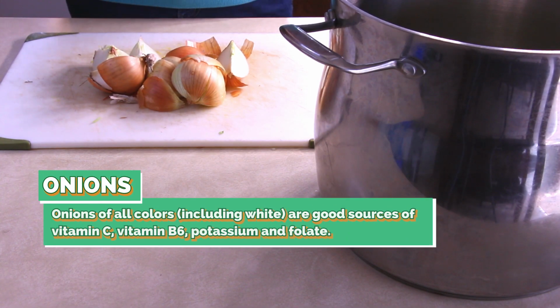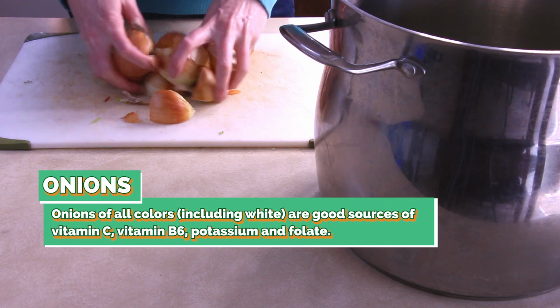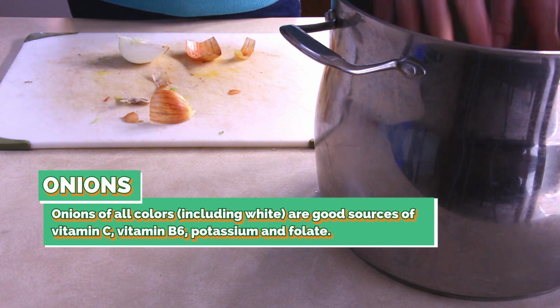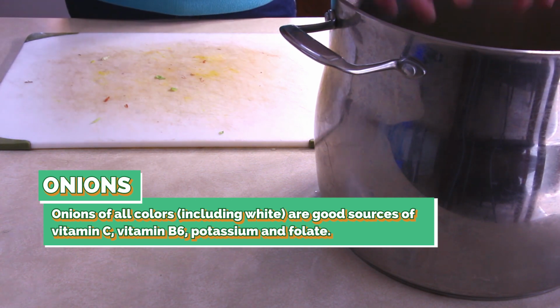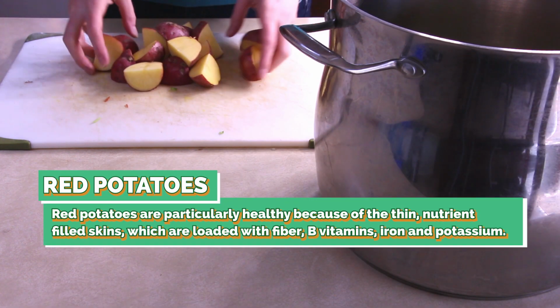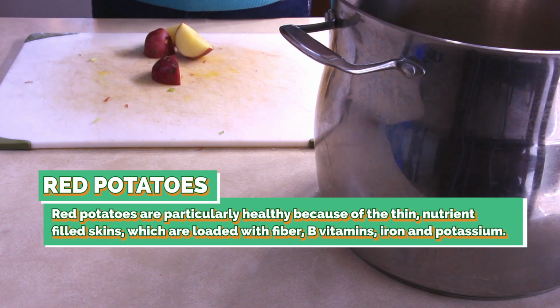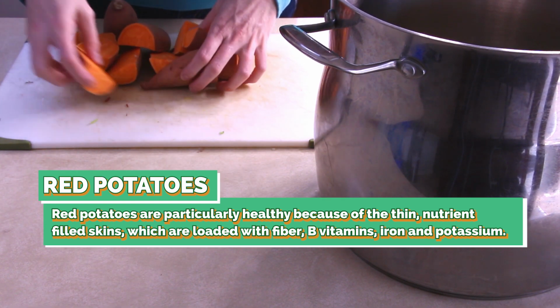Okay, next we've got 2 onions, unpeeled and quartered. What's kind of nice about this is that we don't actually have to peel or chop everything really well. 4 red potatoes, quartered. 3 sweet potatoes, quartered.